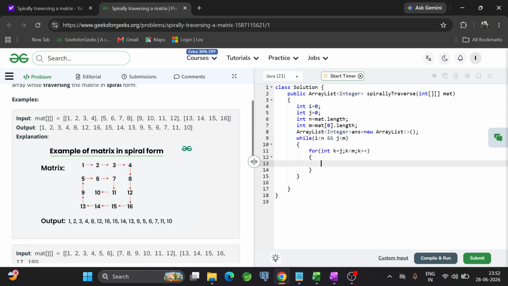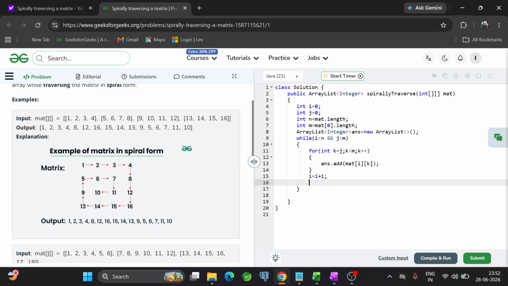Okay, so answer dot add mat of I comma k. Now it is completed. Then I equal to I plus 1. We have to update the row.